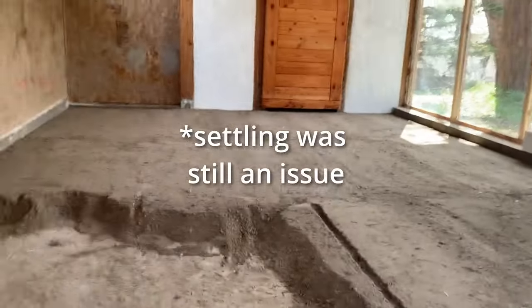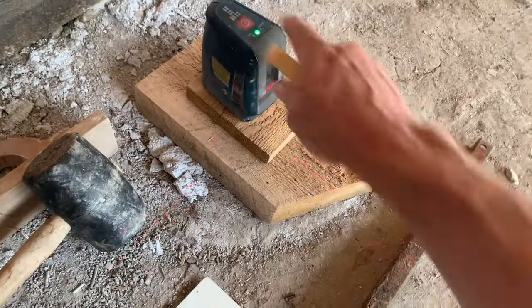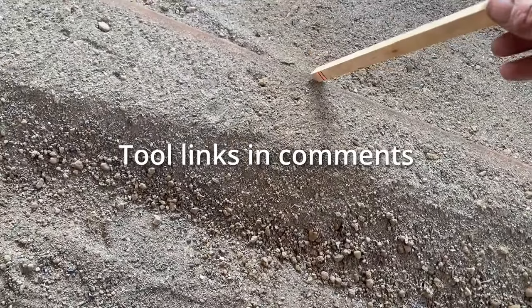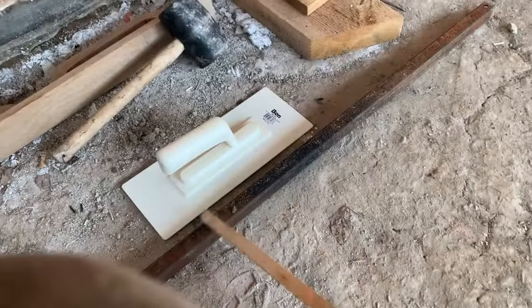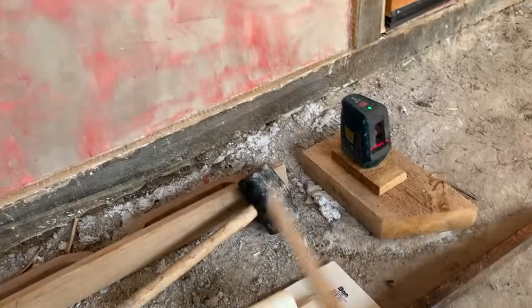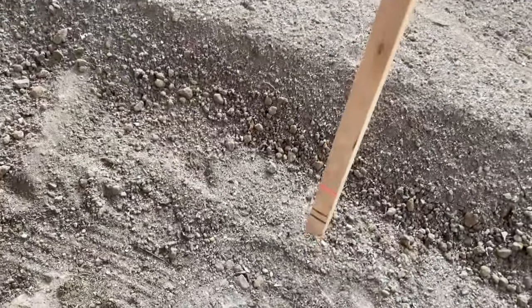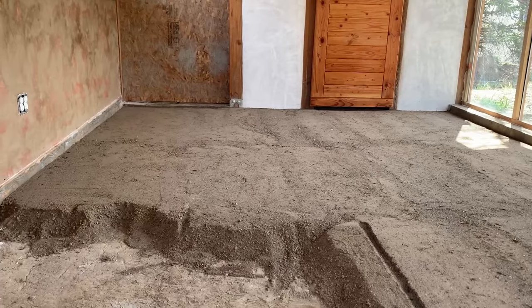The way that I'm leveling this in, using a Bosch laser level, and then I have a rail buried in the material there. And so I'll dump material here, take my other rail, put it in there, take the mallet, and tap it down until I get my proper level with the laser, and then screed it off flat, and then I'll come in here with the hand tamper and tamp it down.